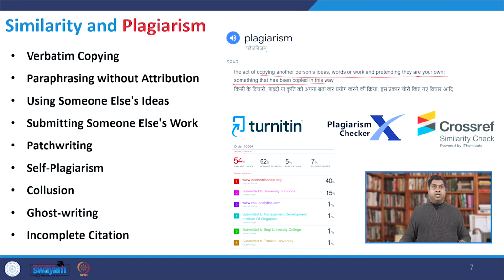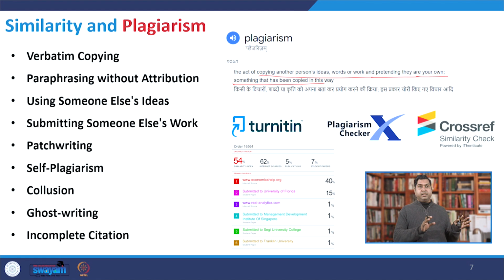Even then, you have to cite whose law it is. If it is some sentence you would like to quote, then you give that particular reference, and there are different styles for doing it. Without informing or acknowledging, if you take someone's work and portray it as mine, that is the act of plagiarism.